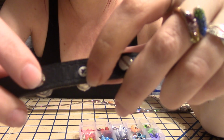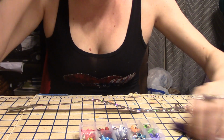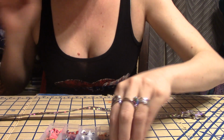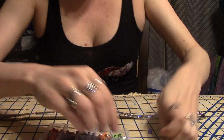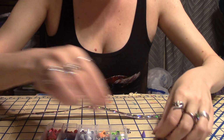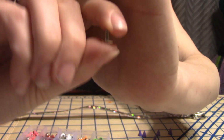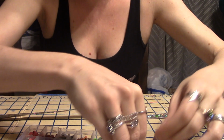This one I made had different sizes of spikes, so they had different backs, but hopefully I won't need to worry about screwing them in. So I think with this one I'm going to do purple because I think holographic silver and purple look awesome together. These are so pretty. So I'm going to pick out 10 of these. I might alternate it with different colors. So we'll do 5 purple, and these screws are so tiny and fiddly, so we're going to have to work with that. I'll probably have to get a screwdriver.